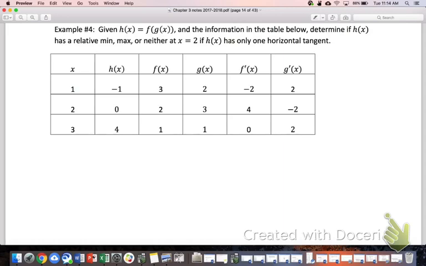Now, number 4, same kind of question. Where is there a relative min, relative max, or neither, or what's going on there at 2? But I'm giving you this table of values. I'm trying to show you there's lots of different ways these could be presented. Please don't feel like there's only one way to do this. So, with all that in mind, you have all the skills you need to do this one, especially if you said, hey, I'm like a 4 or 5 with this concept. Now I didn't say you're guaranteed success. I'm just saying you have all the skills you need to possibly be successful.